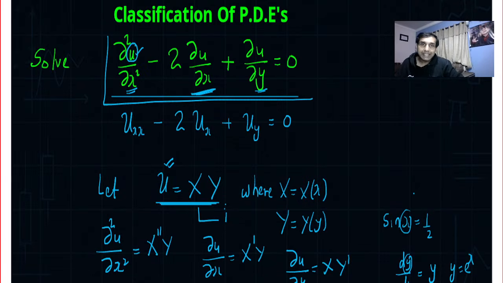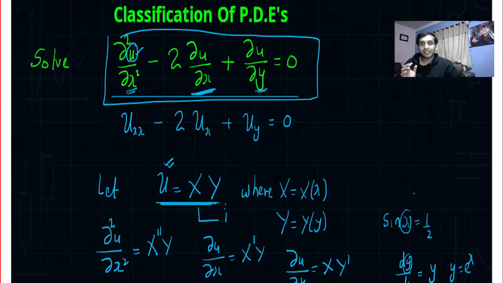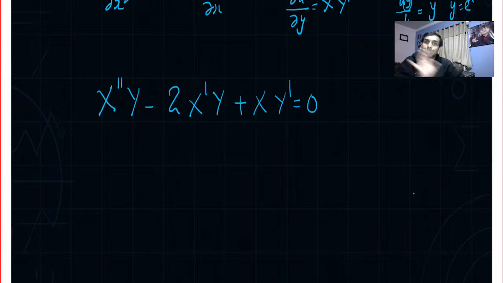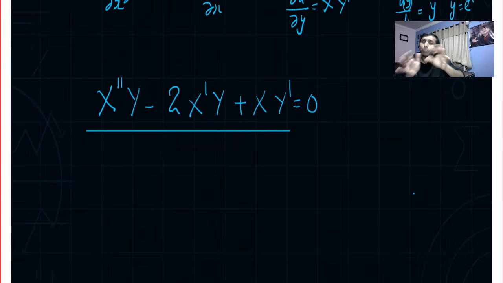We are given a second order equation. I am assuming let this be the solution because I know all the solutions will come in product form if it is that linear equation. Now, the solution will balance the equation. Can you see? I am plugging the solution into the equation. So, when you plug in x into y here, I am differentiating 2 times, and that is how I got this part. Now, you have to manipulate it a little bit.